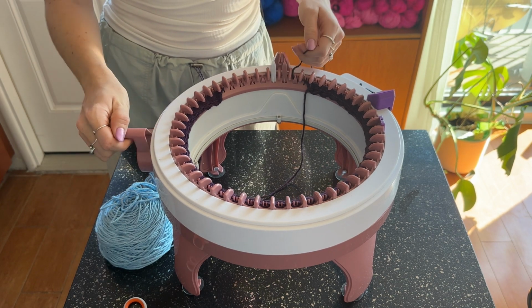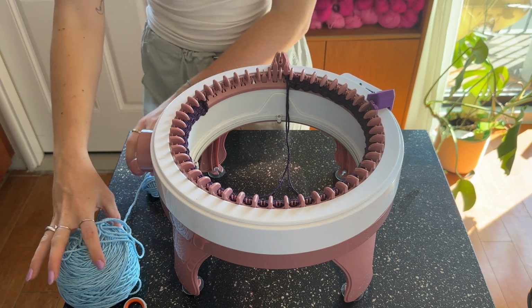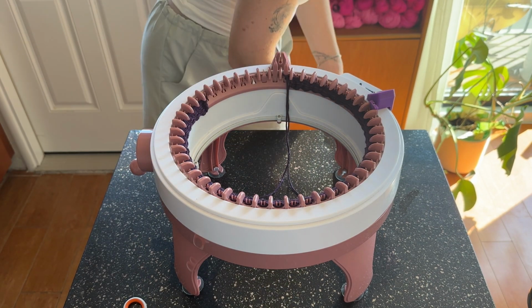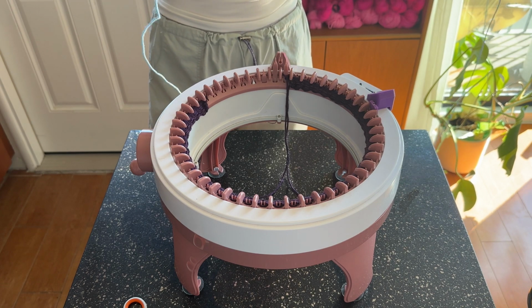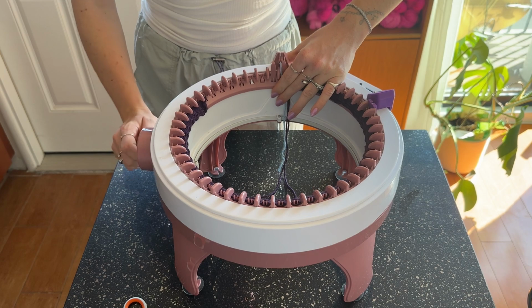And we are gonna go in with our first body color. If you know me, you know I like to do lots of different colors. So I'm just gonna start with this baby blue here. And the way that you insert a new color is very simple. You're just gonna stick it in the feeder like so and crank it down.